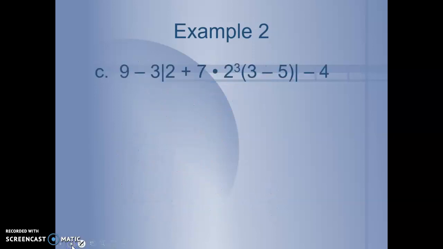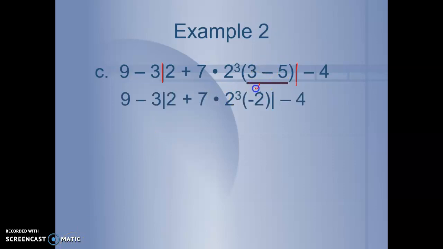All right, a different order of operations. Try this one. You've got grouping symbols within grouping symbols and exponents. Where do we start first? Well, we're going to go inside the grouping symbol. And if there are other grouping symbols, we're going to go inside those first, which means we're starting with 3 minus 5, which is inside this other grouping symbol. That's an absolute value bar. So start at the innermost grouping symbol.